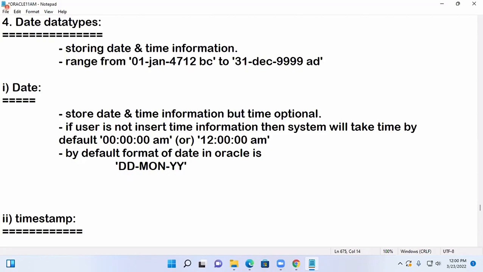You can insert YYYY also, but it will still be accepted because it is a default. Either the last 2 digits or 4 digits you can send, but the storing format is 4 digits only. Either 2 digits or 4 digits you can send, internal memory stores it in 4-digit format.